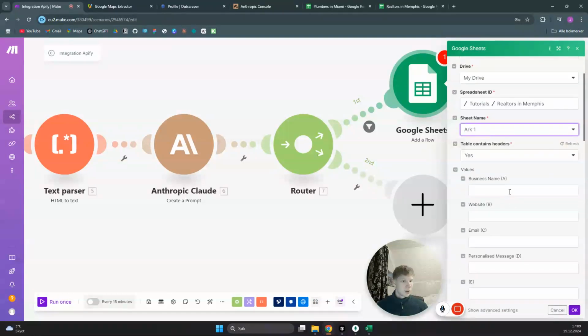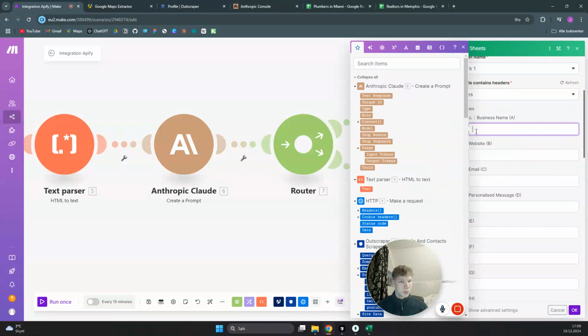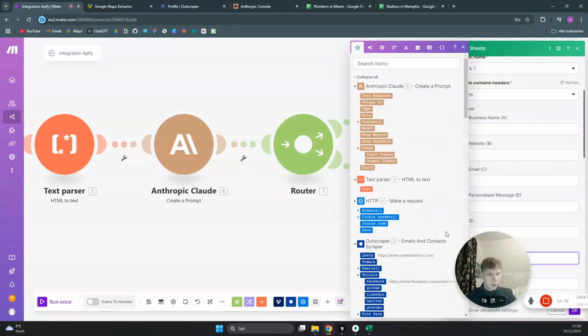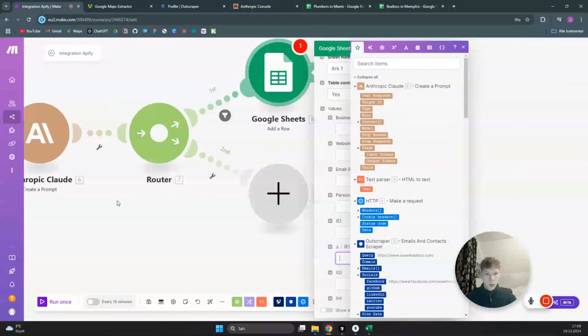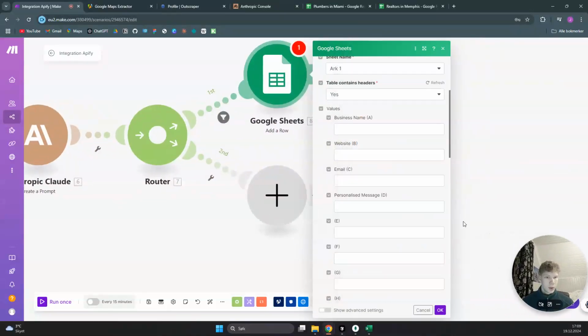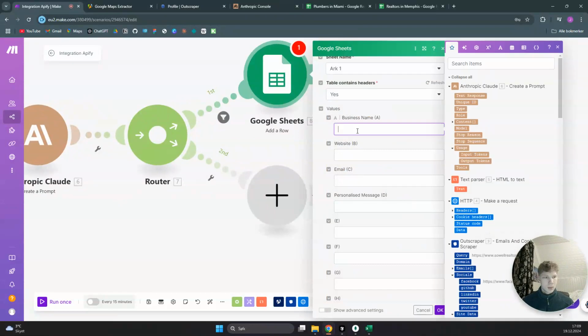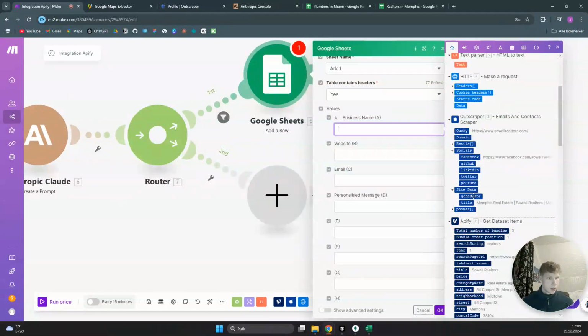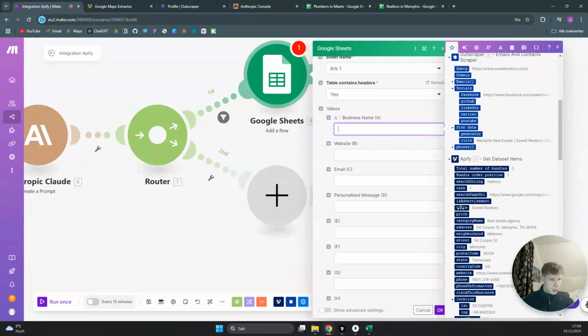And for the content headers, the business name will be, again, let's just put myself over here, the title again, and the website will be the website which we got from Apify.